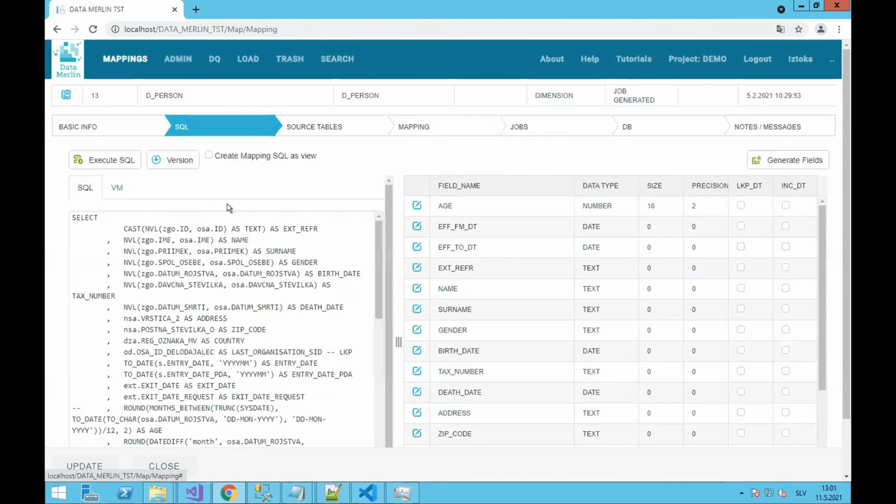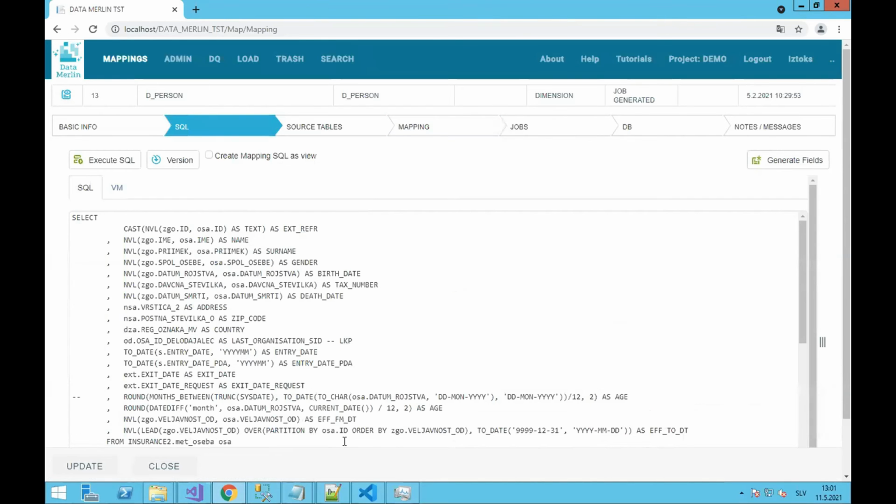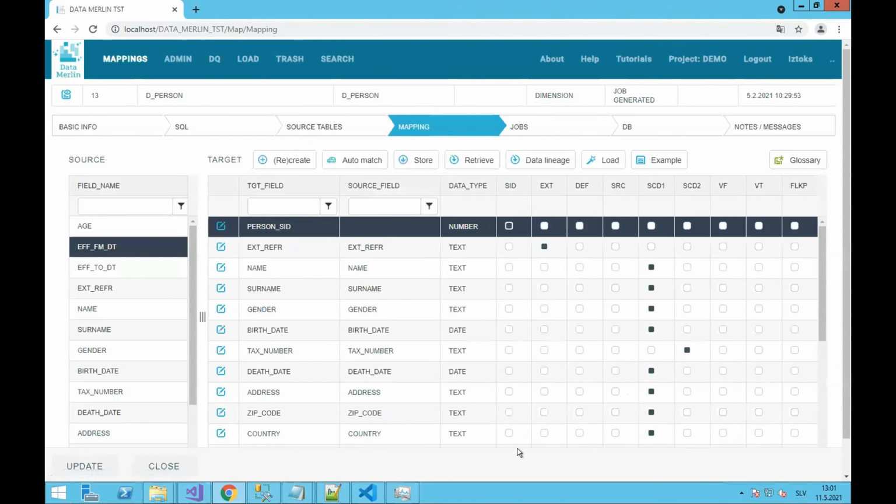So once again, the first thing is this mapping SQL, and this is something you have to do, because the tool doesn't really know each source, because they're all different and in many different situations. This is something you have to know, and this is the hardest thing in the implementation. But there is no other way. And then you just need to know your target system and the target table, or type of target model, it's better to say. And then how you're going to match the results from the source mapping SQL to the target table. Okay, so the mapping part is done.